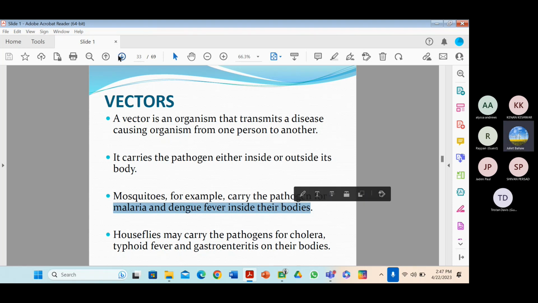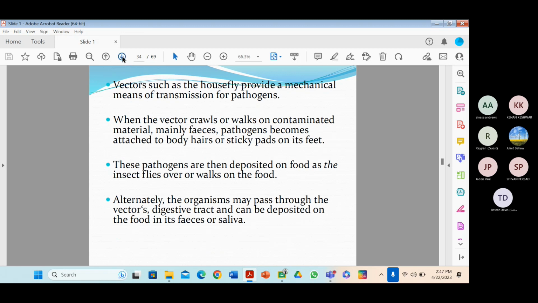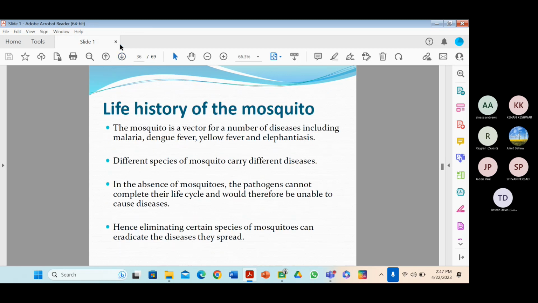All right. So if you are able to get rid of or control mosquitoes, you could actually eliminate all of these diseases because all of these are spread by the mosquito. You have malaria, dengue fever, yellow fever, elephantiasis. Well, we haven't really discovered this one in the Caribbean, but it's around the world, places that have mosquitoes. Now we have to understand the life cycle if we want to get rid of it. So let's go to the life cycle.